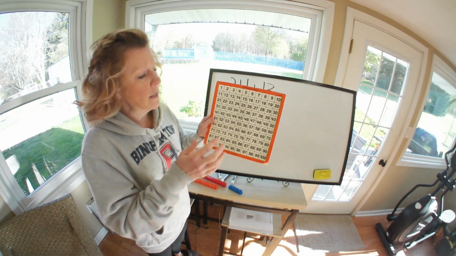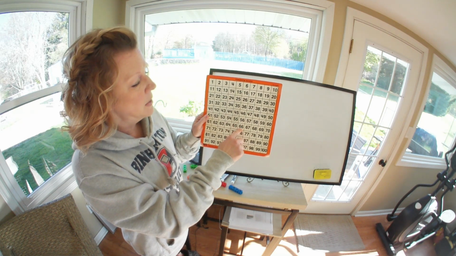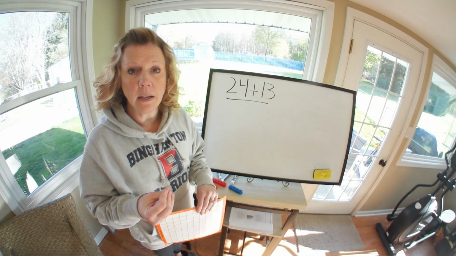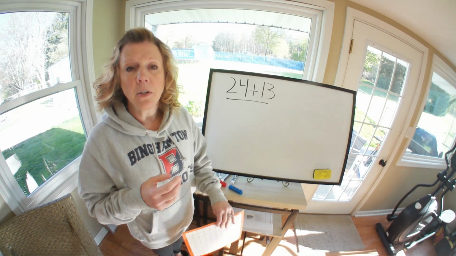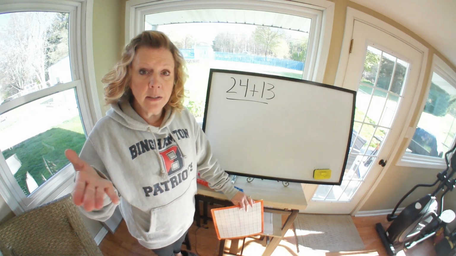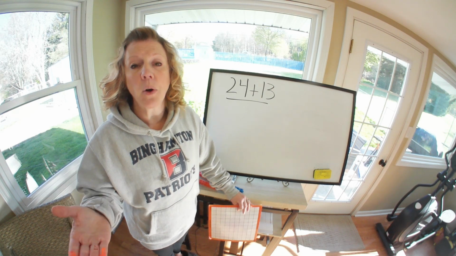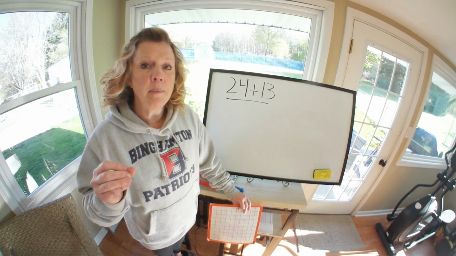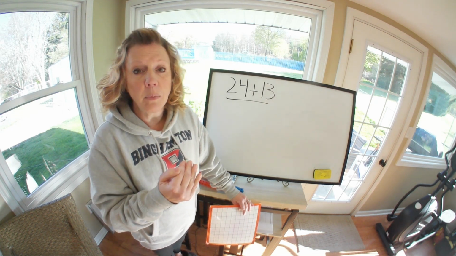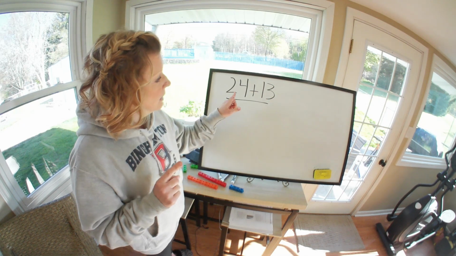Same thing if I was adding 20 to it. If I added 20 to 46, I make 2 jumps, 1, 2, and I'm at 66 because, think about it, 2 10s is 20. So let's think. 1 10 is 10, 2 10s, 20, 3 10s, 30, 4 10s, 40, and so on. So you have to remember that. Remember that we're moving down and adding 10 each time we do, okay? So that's going to be important for you to understand.